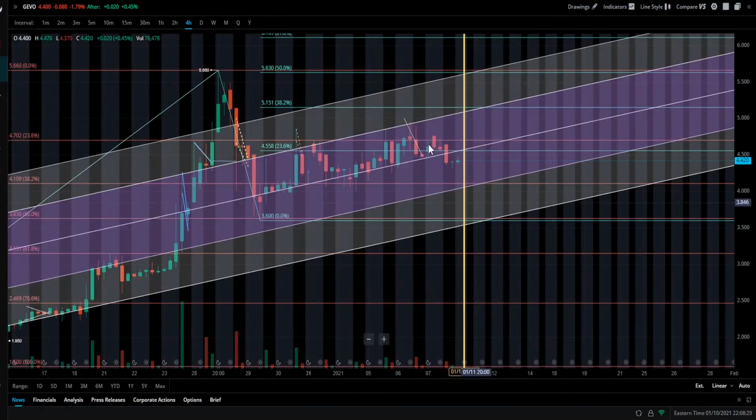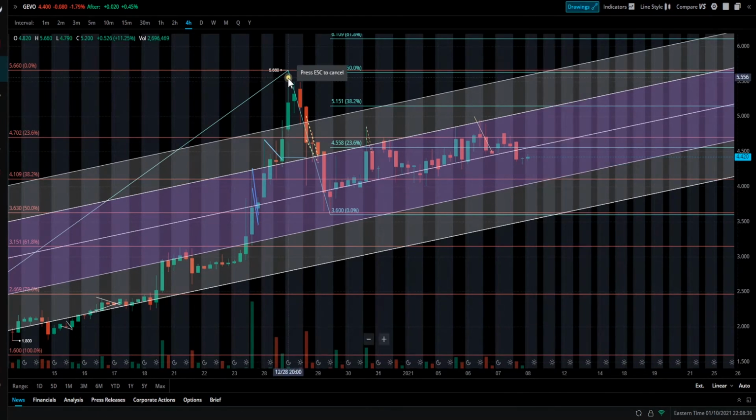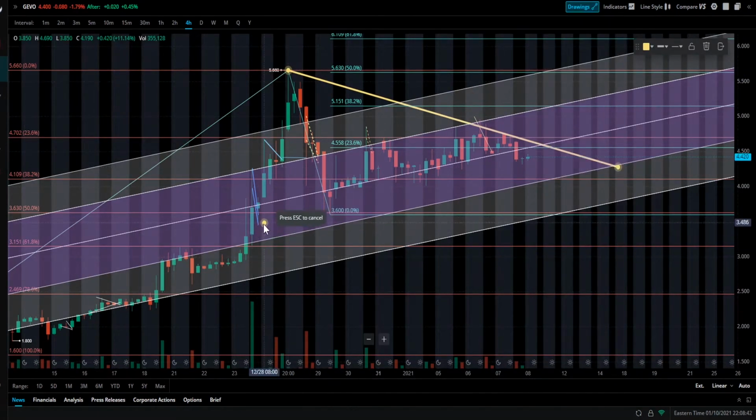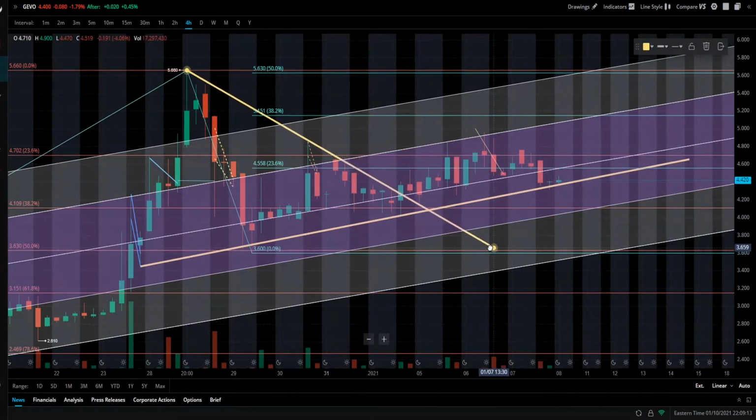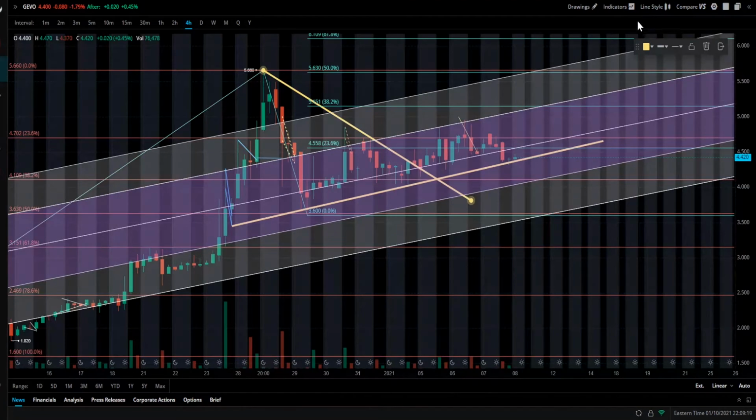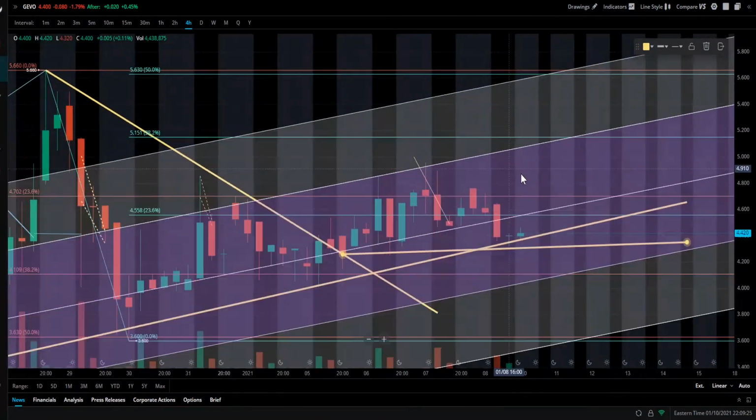From the patterns point of view, there are a couple of potential patterns that may be forming. And remember, Gevo takes days and even months to complete a pattern. So the first one is the pennant, and we should be now on our way to break out of it. This one is not very likely, and I don't particularly appreciate how these gaps did not reach the upper line of the pattern. The second pattern is the one that I shared on Webull on Friday. It was a pattern that I have drawn on the phone really quickly. So this pattern assumes that we have already broken out of the pennant, and now we are retesting the resistance to use it as support.